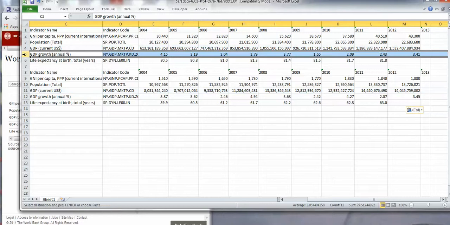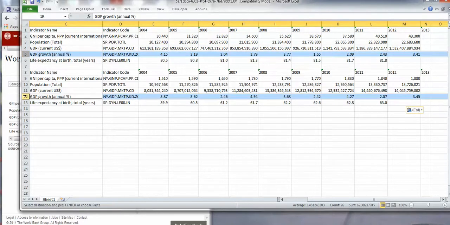So we look at growth percentage compared to growth percentage, and we see that they're amazingly close. We've got 4% growth compared to almost 6%. And again, it's easier to grow a smaller number. Here we see 3.3 compared to almost 2.5. Over here we have 3.7 to 3.68. That's really close. 1.65 to 2.42. So here Senegal was actually growing faster than Australia was in 2009.